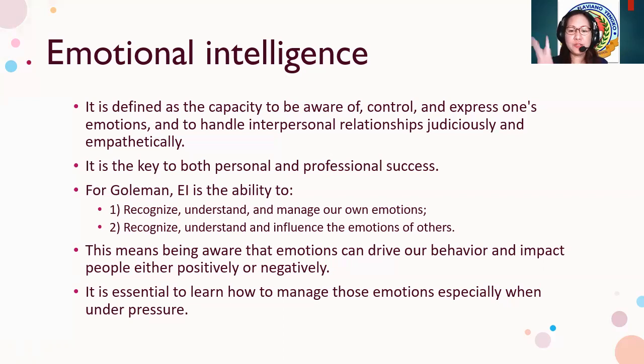Okay? Number 2, recognize, understand, and influence the emotions of others. Ito, at paano 'to? Recognize. Sabi nyo nga, 'di ba, no? Na aalarma ka na. Understand, tatanungin mo at kailangan ba? And be able to check, no, kung ito yung nararamdaman ko, what will be the influence, no, how it affects other people, 'di ba?